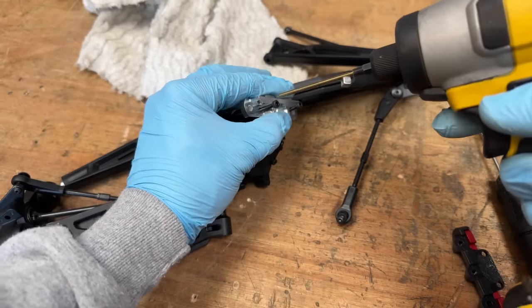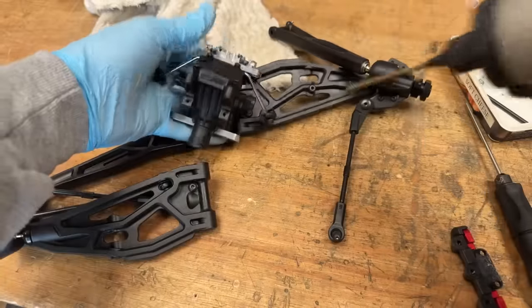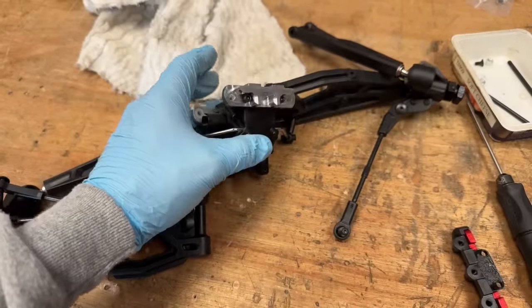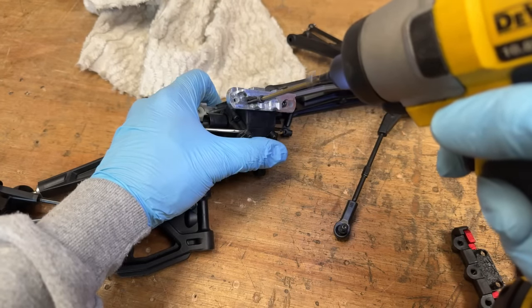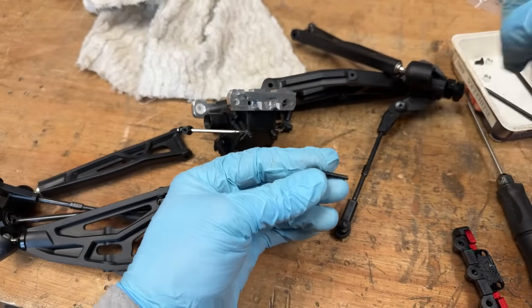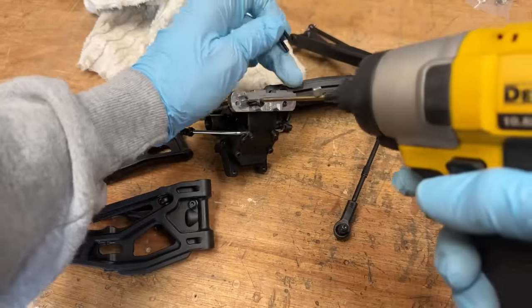But stock ones are going in. Right, why is that? What's going on there? Ah, that's why. When you're putting the M2C one on there, the stock screws are too long. And you've got to replace them with these ones. So, shorter screw in.